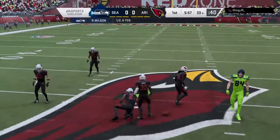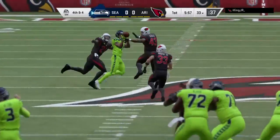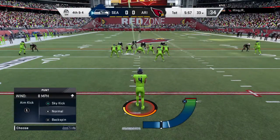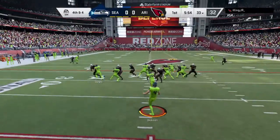Wilson. And that is incomplete. So the defense able to get off the field here on 3rd down. And it's one of the goals of the game. They've got to be effective on passing downs. It's one of the few things defenses chart. How did we do on 3rd down? That's a nice start for them in this one.